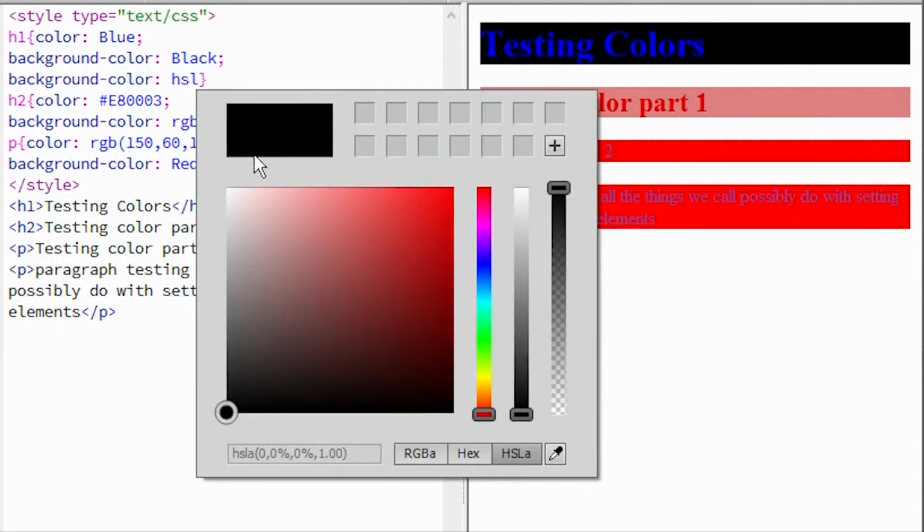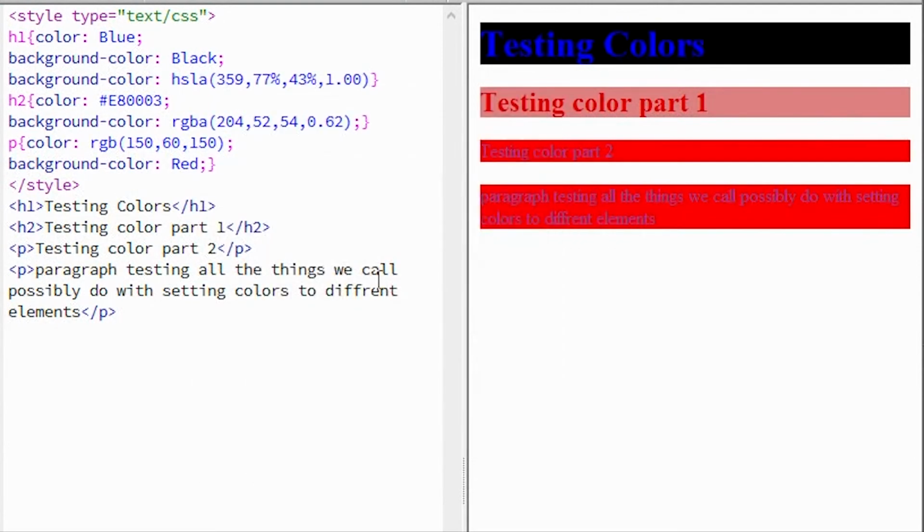So here we go back into HSL colors, and here you see that we're in HSL colors, but this has an alpha channel. Don't worry about the alpha channel. Imagine that that's not there, because we could either work with HSL or HSLA, but in this case just go with HSLA because it adds that extra opportunity. And here you see it's got the hue, saturation percentage, lightness percentage, and the alpha channel. The alpha channel is at 100%, so it's not opaque at all. So let's set it to this guy, somewhere around there.